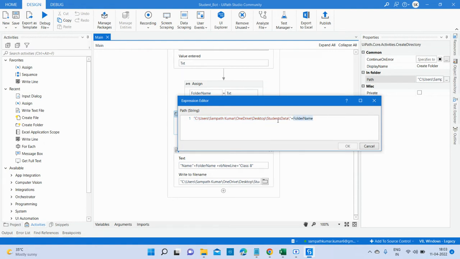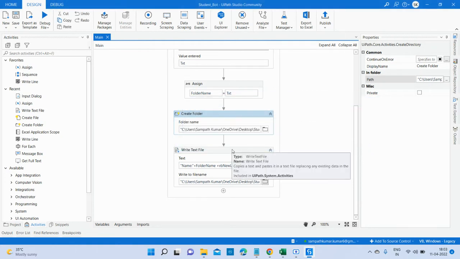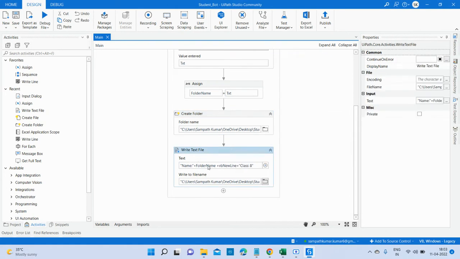Okay. So here on desktop, student data, under student data folder we need to create a folder. So whatever the name that we will receive from the txt variable, we are going to add it here, and the same value we are going to add it here along with that.